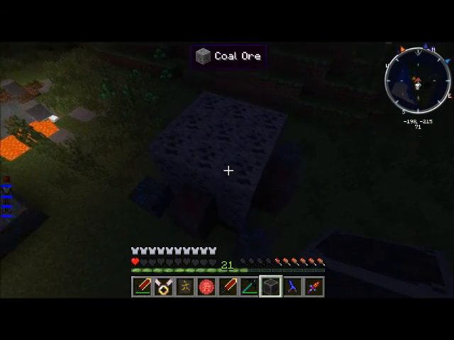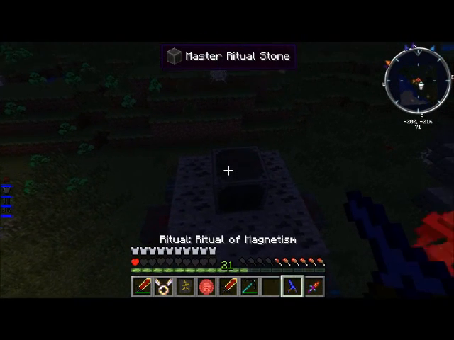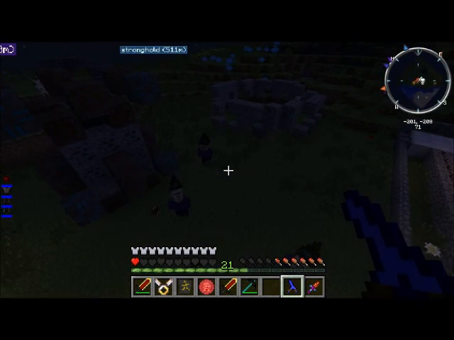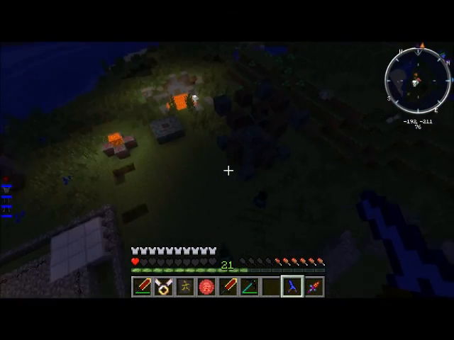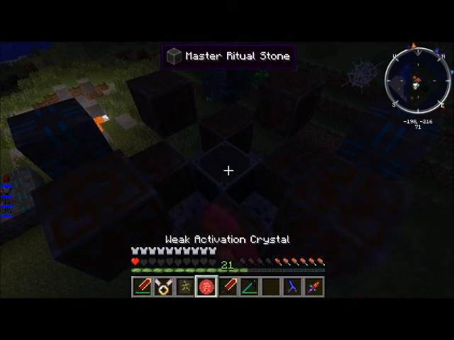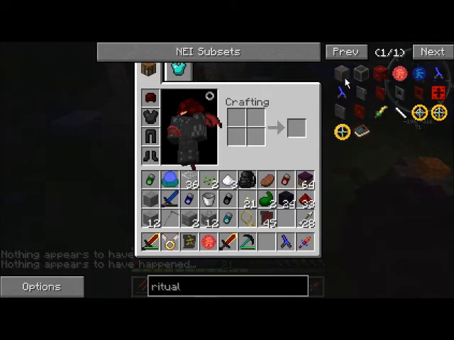All right, put this on like this, and then like this. Only three witches this time. Usually there's about six of them, give or take. And they keep spawning. All right. Yeah, I ran out of ritual stones. Meh.